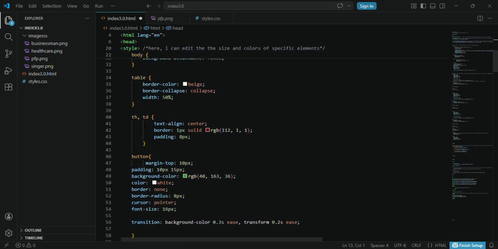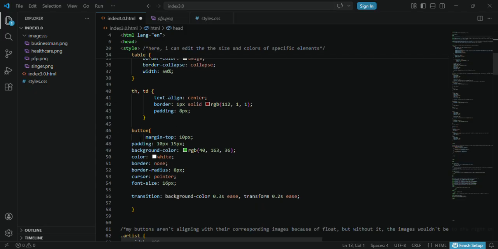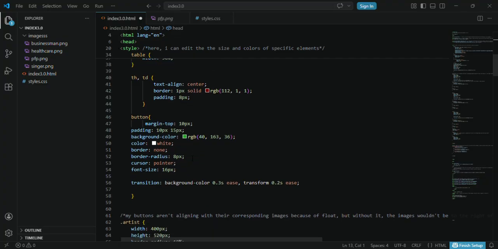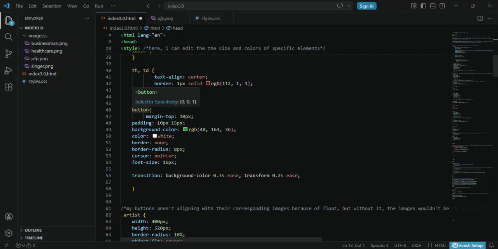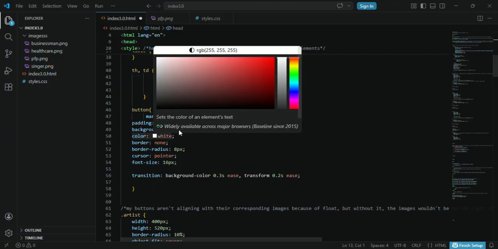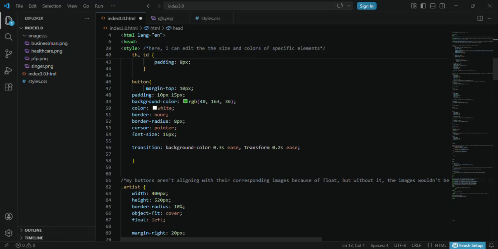It's just my table and the heading, the rows and stuff. So that's how I edited it right here. I created a button right here, and I customized it with the padding, background color, cursor, font size, everything.